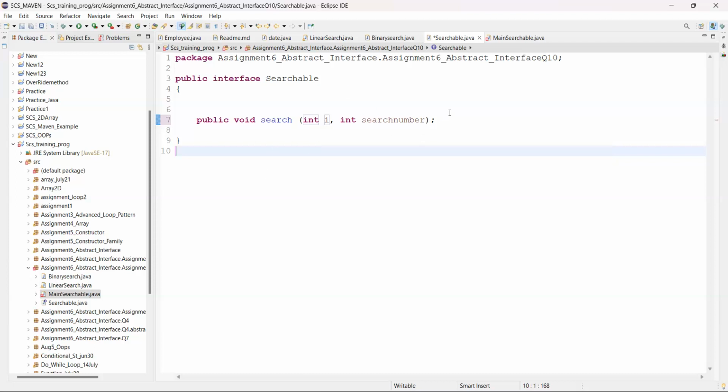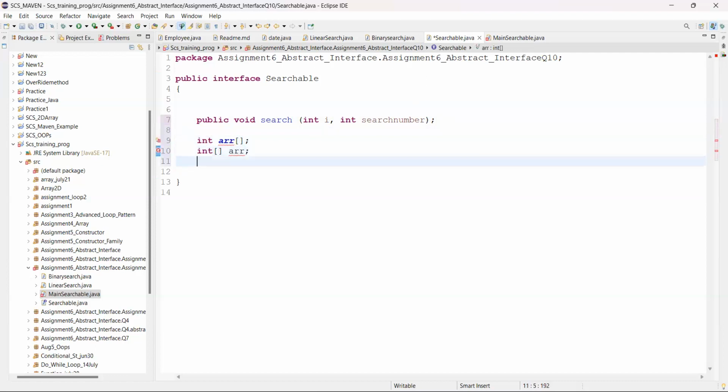The type is integer, then I use the brackets, or directly the name of the array. For example, the array name and then brackets. Both are the same. I use it like this and like this.